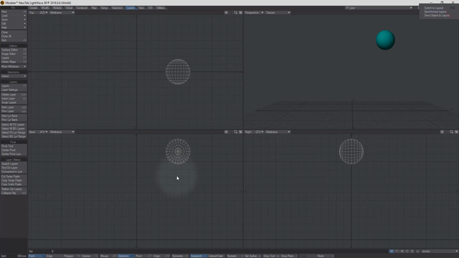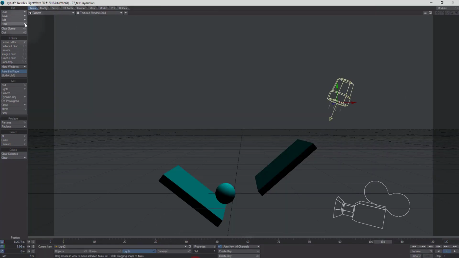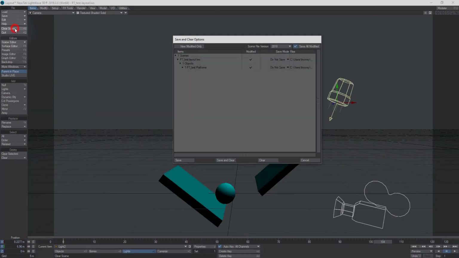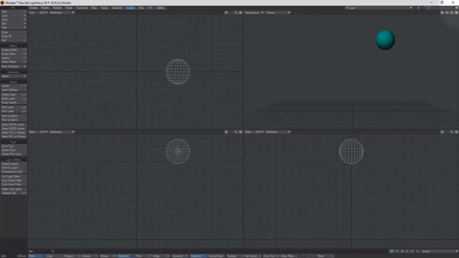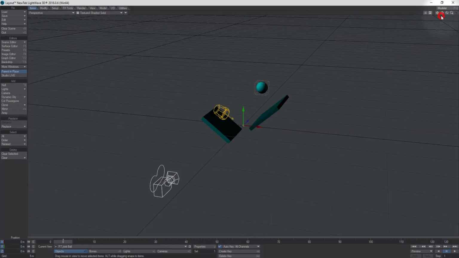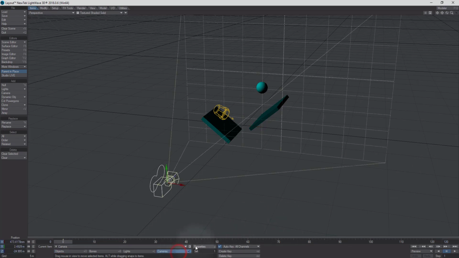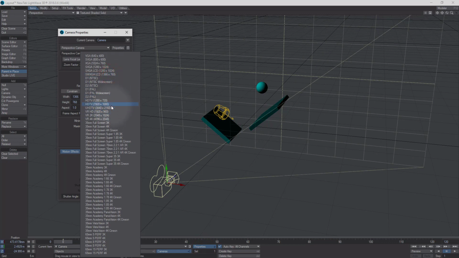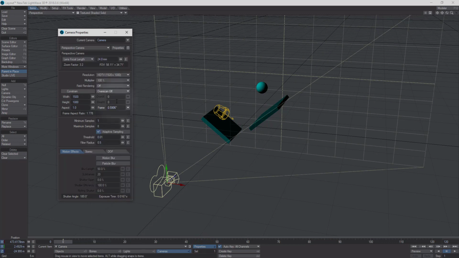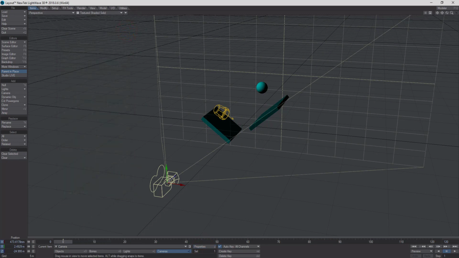So I'm going to come into Layout, clear my scene so I can start fresh, and send to Layout. So we have that all set up. Make sure the first thing you do, just stay in this habit, is camera, properties, change the resolution to HD 1920 by 1080. Always a good thing to do.